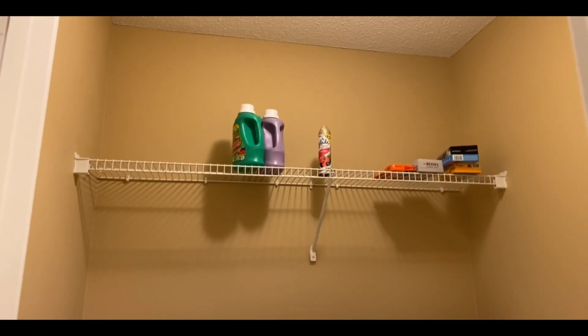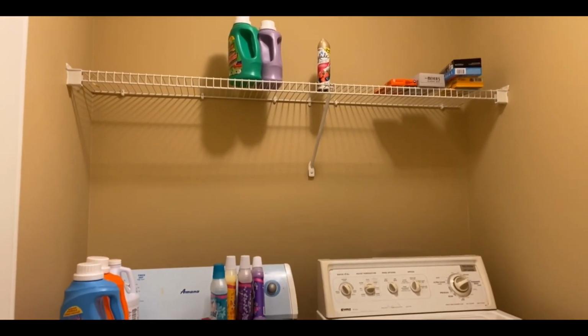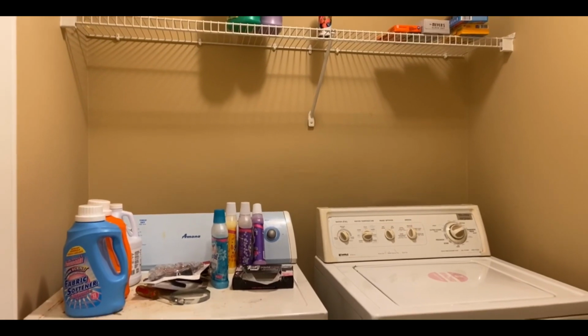As you see, my laundry closet is just basic, boring, and blah, and just a complete depression. And it just makes me want to keep the door closed.